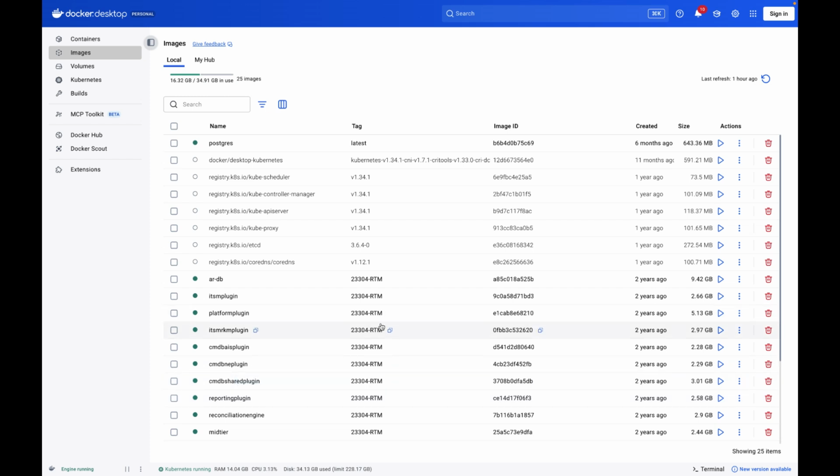Now you can use this to debug. Let's say, for example, you want to debug the CMDB plugin. You can go here, go to view container usage, view package GVC. Now if there is a log, it will show you. If there is no log, it will not show you any.